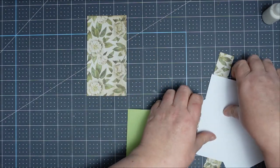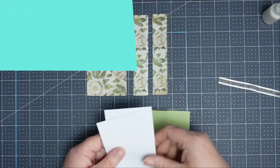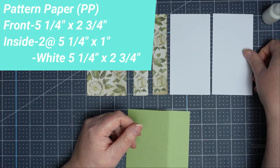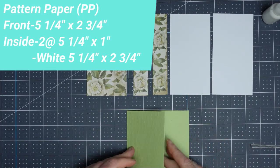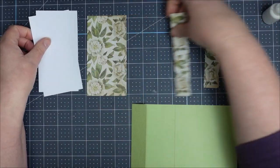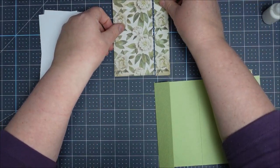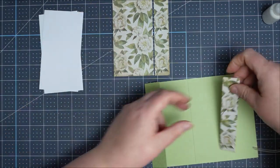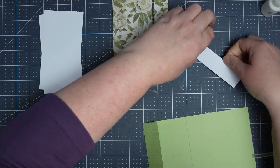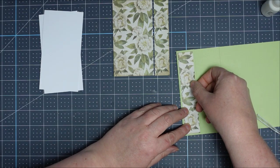And now our pattern papers and our white piece of card are 5.25 by 2.75, and then the two inside are 5.25 by 1 inch, and then the white piece is 5.25 by 2.75. I do have 2 pieces of white there. If you want to use 2 pieces, you can. I don't. I haven't in any of the cards in today's tutorial because I actually prefer to have the one side as the colour of the base card.